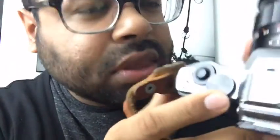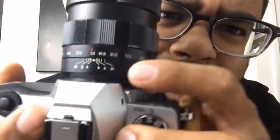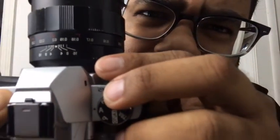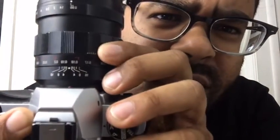A lot of photographers, when they do street photography, use manual focus lenses. The reason why is because it allows them to zone focus easier. What is zone focusing? When you look at a manual focus lens like this, you have what's called a depth of field scale, kind of right there. Maybe I can get that in focus. So you have a depth of field scale right there.